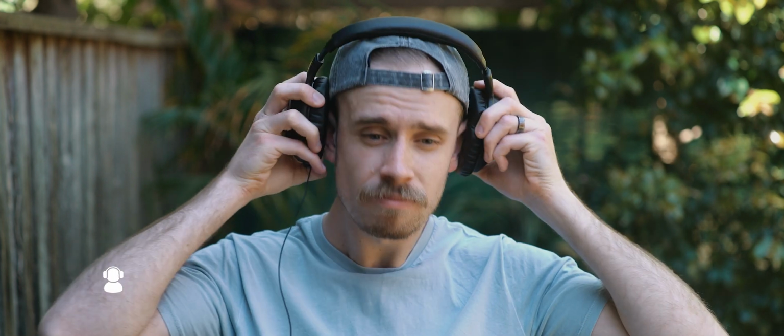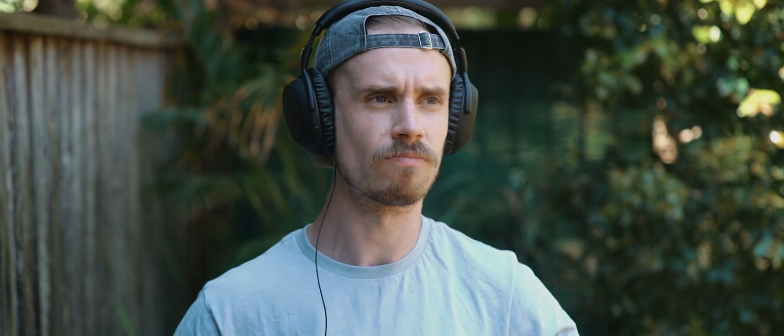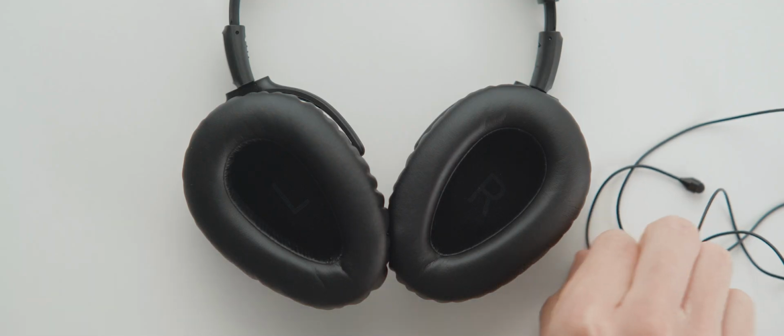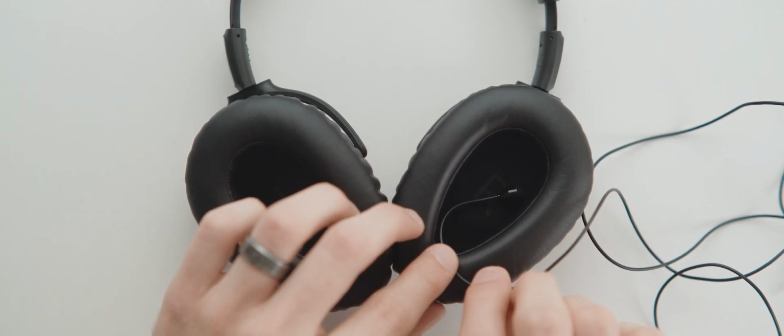So let's now throw the 660s on. To best record the effects of the noise cancellation, I've placed a small lapel microphone into my right ear cup, which should give us a pretty good insight into what the noise cancellation is doing. And to really appreciate the test, you'll probably want to listen with headphones on.